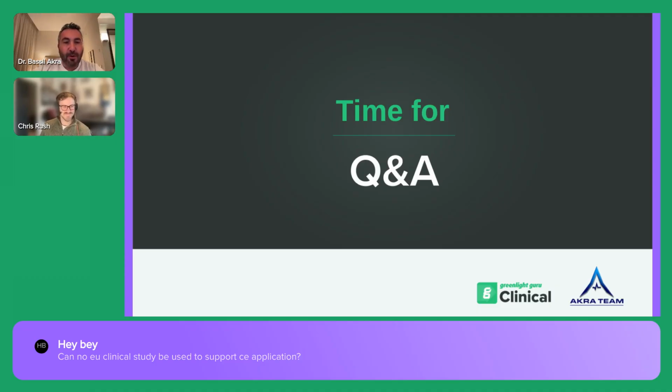So the European requirement doesn't have a specific obligation that the data need to be collected in the EU. Nevertheless, the European requirement says that the data need to be relevant for the European population. So if you are collecting data or using data from non-European countries, you need to justify the transferability of the data. You need to pay attention to the patient population. You need to pay attention to how the data were collected. So did it follow good ethical and clinical practice? Then you need to consider, is it collected under the same clinical condition which can be used in the EU, and so on. If you can justify the transferability of the data, you can use data from non-European countries.